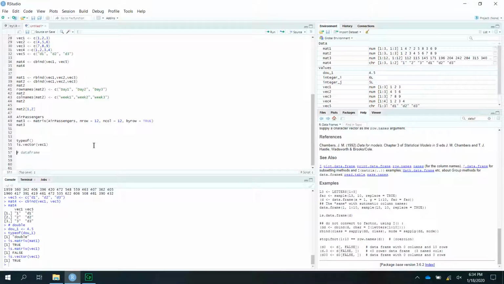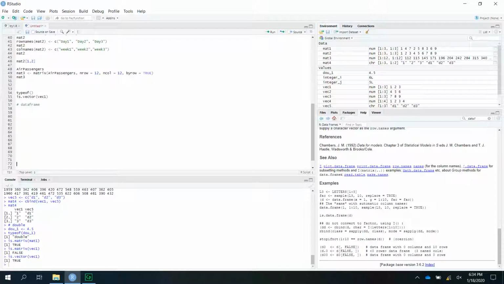Now let's say data frames. So data frames can also be created by rbind, cbind, and another way is data.frame function. So let's see first rbind. So you want some vectors. Let's say I write some names.